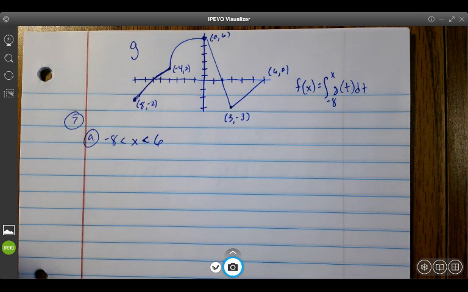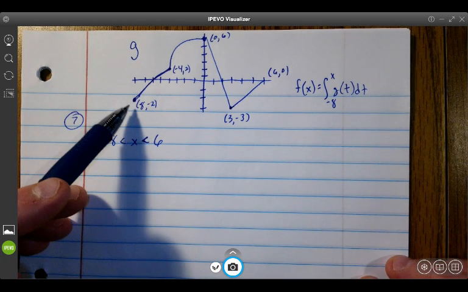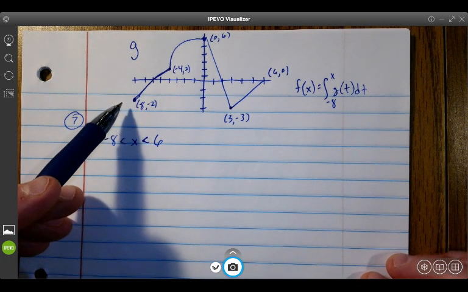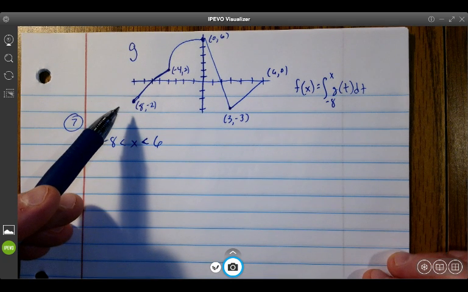This is the solution video for free response question 7, part A. All right, so the question says a continuous function g is defined on the closed interval -8 to 6. The graph of g shown above, which I've drawn here, consists of 3 line segments and a quarter circle centered at the point (0, 2).